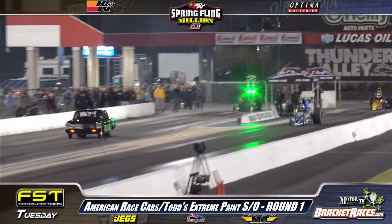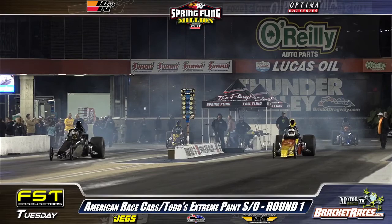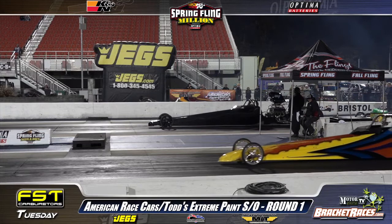5,000 the difference between the two in reaction time. And Kevin Glenn grabs the brakes, goes 5.31 on a 5.30 with .002 the reaction time. Jason Lynch took 19 thou at the stripe, may have been fed a little bit of that, and goes 4.42 on a 4.43, breaks it out 10 thou. So Glenn, back to .00 form in the reaction time, gets the win.